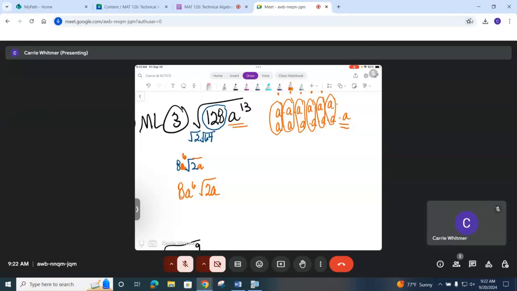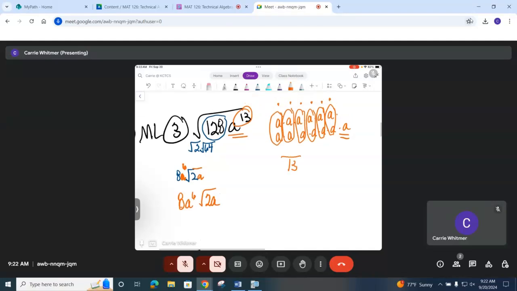Now, here's the shortcut to that. If you don't want to have to write out 13 a's, that was a little bit of a pain. And imagine if you had like 20 something, it could get even worse. You're going to take this number, the exponent, divide it by 2 to see how many pairs you would have. We have 6 pairs with the remainder of 1. Your remainder of 1 goes here. That's a or a to the first. Your 6 pairs tells you what to put on the a on outside of the radical.